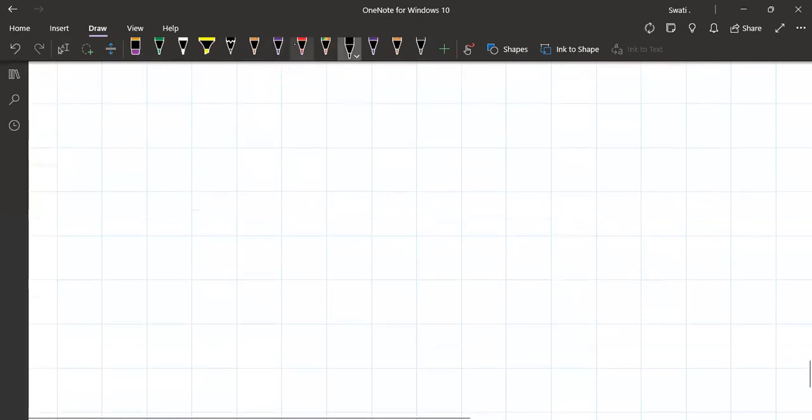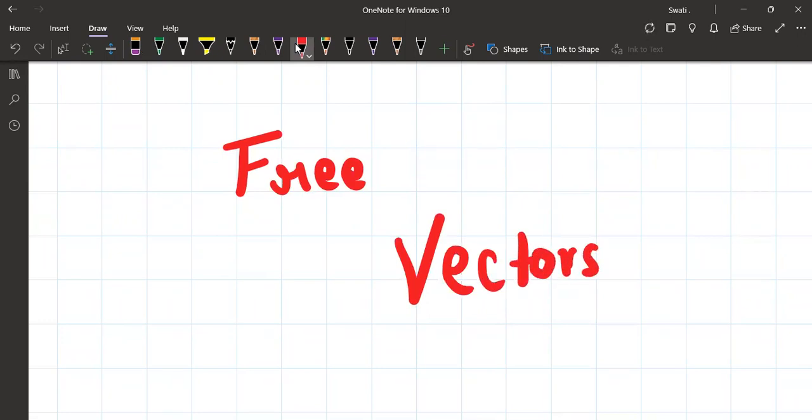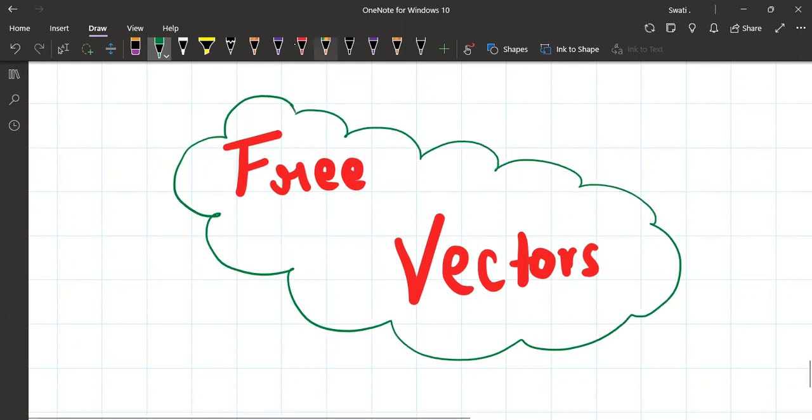So at the end I just want to ask you, we have understood about a lot of vectors, but have you ever heard about free vectors? If you know what is the meaning of free vectors, or if you don't know, figure out what is the meaning of free vectors. I talked about a lot of vectors, but I did not talk about this vector because this work is for you. I want you to figure out, Google, and open the books and find out what are free vectors. What is the meaning of free vector?